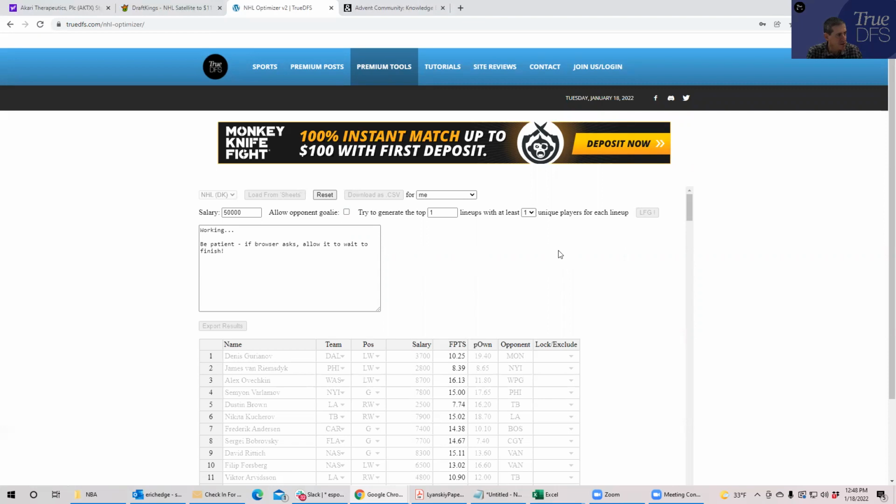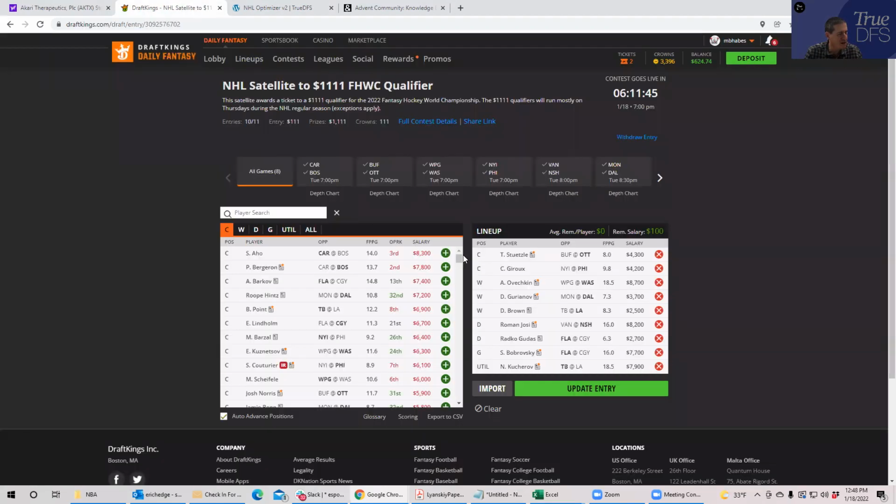It just takes a couple of minutes. We will make this faster. So this gives you the optimal lineup based on my projections. Okay. So you'll notice a couple of things: you just have guys from all different types of teams, right? You have one Ottawa, one Philly, one Washington, one Dallas, one LA, one Nashville, one Tampa, and you have two Floridas, but one of them is a goalie.